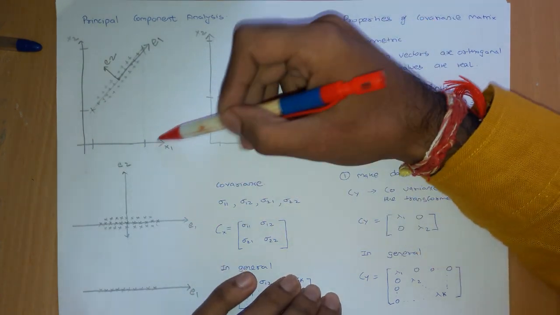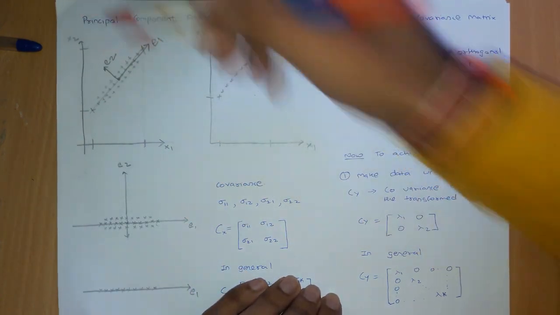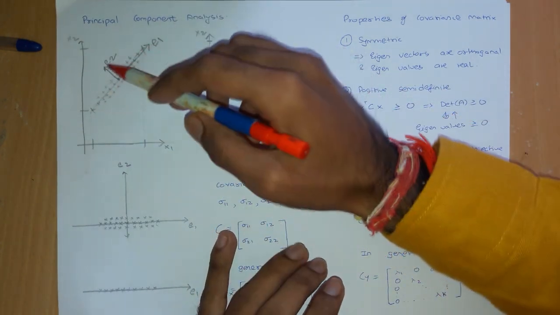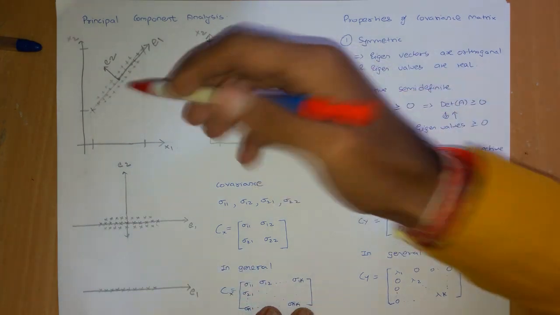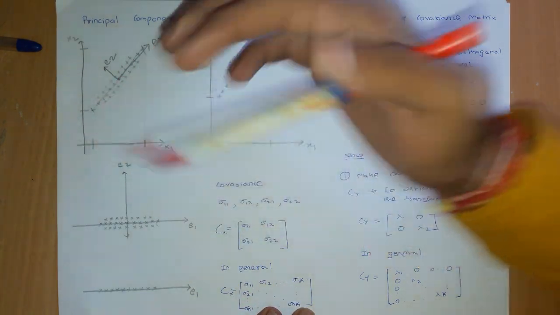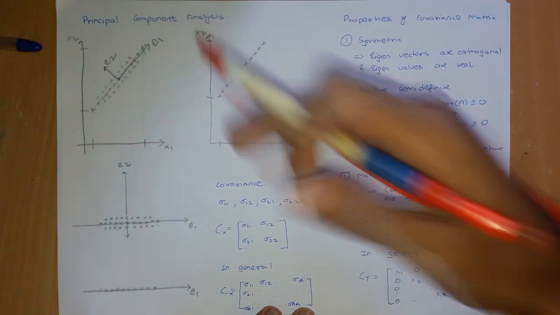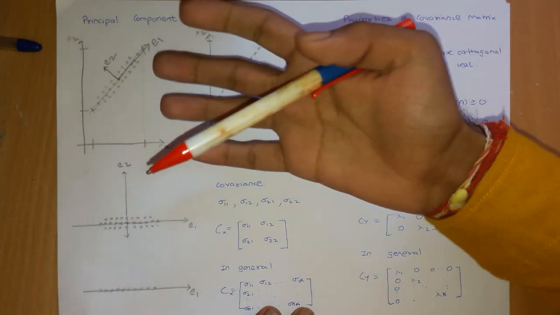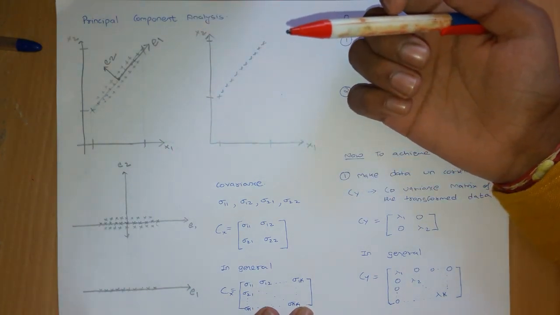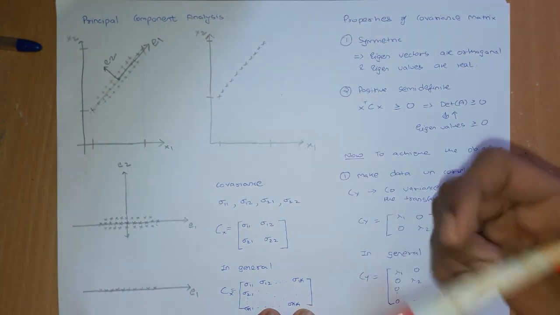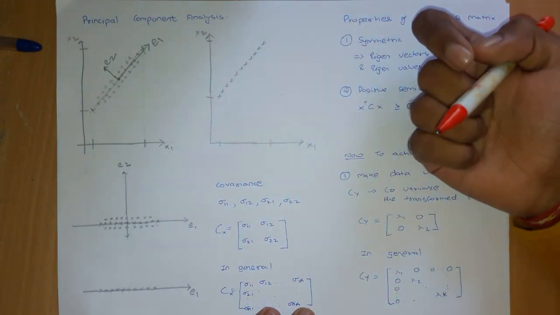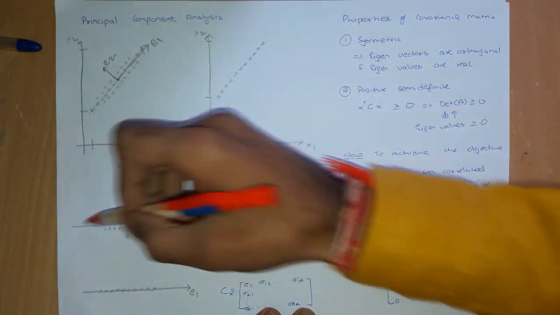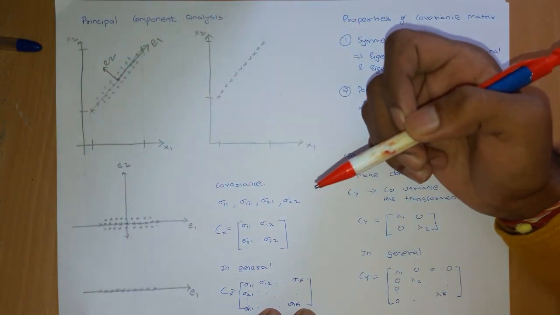Initially the axes were my features x1 and x2. Now I'm going into a different space where my axes are e1 and e2, which are inclined like this. So it can be seen as a shift of axis or something like that. You're just shifting and rotating the axes. This is very nicely possible by our linear algebra matrix methods, and this is what we are going to see. That is the whole crux of principal component analysis. So you can see in this e1 e2 space the data will look somewhat like this.